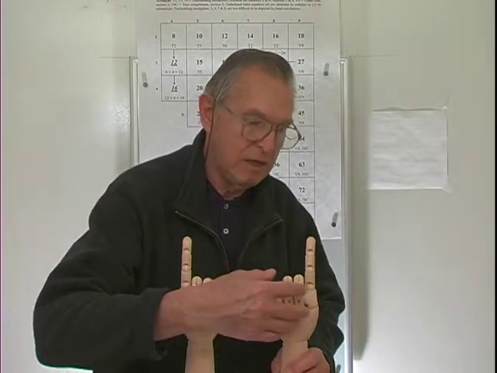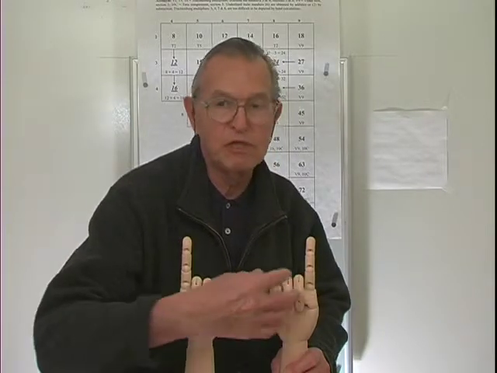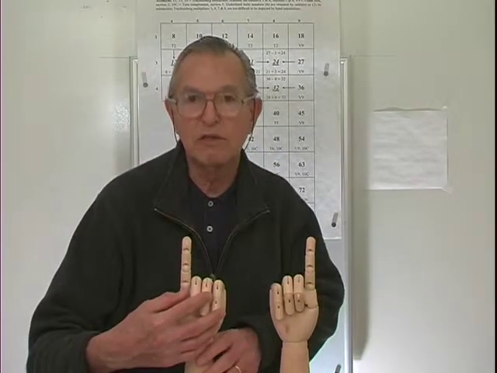I get a 1. That's the ones place. And then I would add, in my right hand I have 4 closed fingers. In my left hand I have 4 closed fingers. 4 and 4 is 8. So 9 times 9 is 81 using tens complement multiplication.